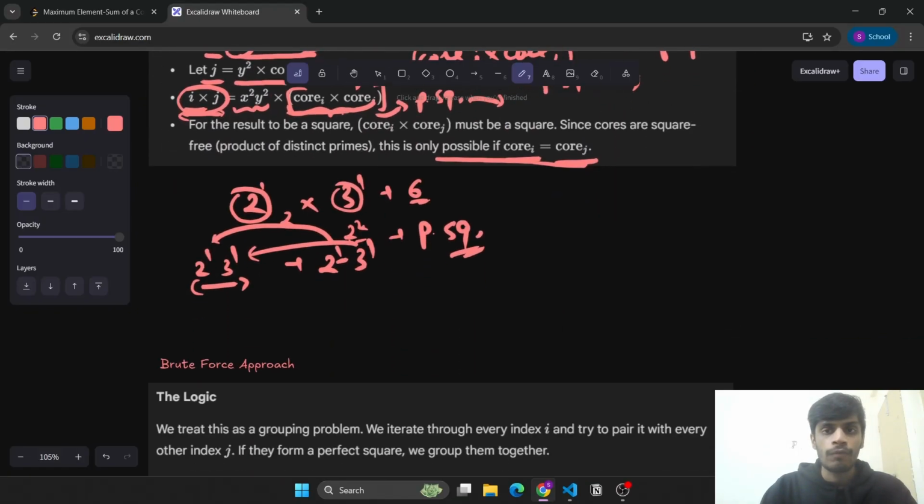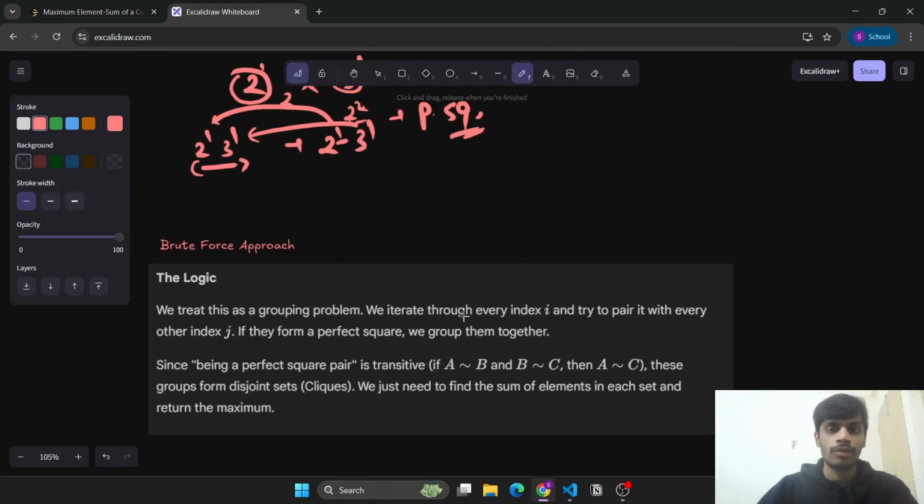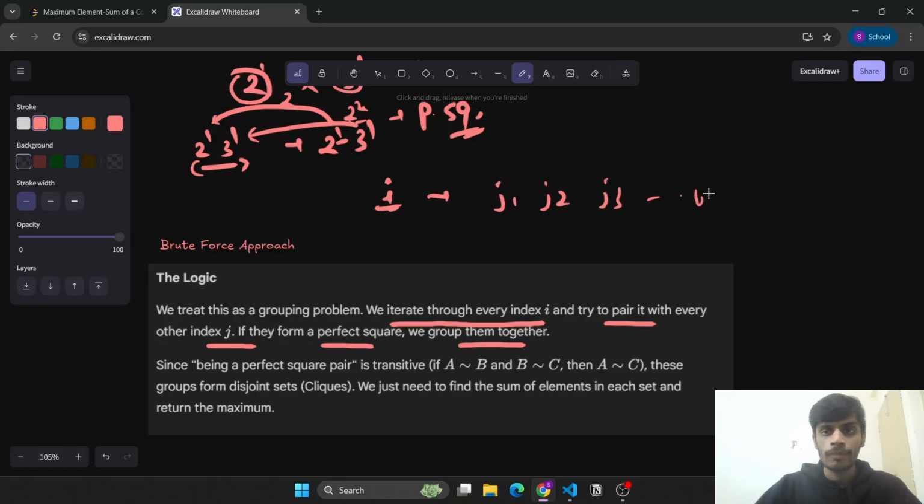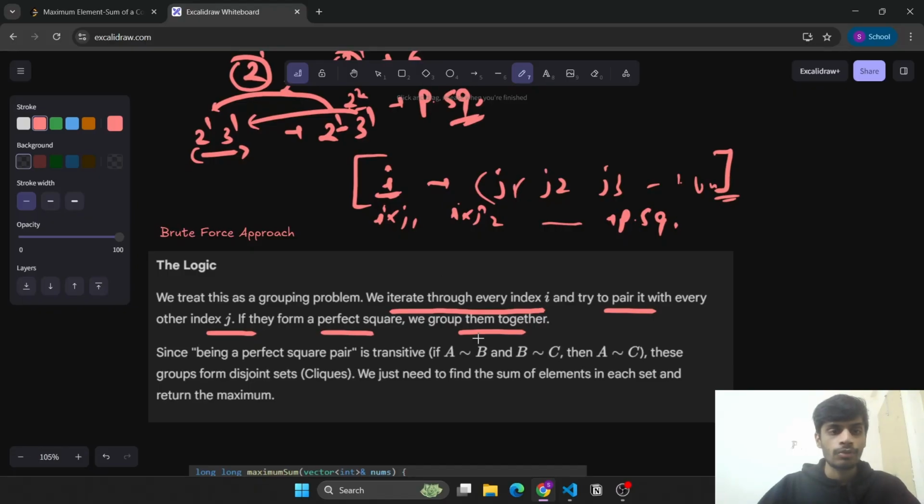We can fix the first number, iterate through every index i and try to pair it with every other index j, and if they form a perfect square, we group them together. For example, if we are at a particular index i, we will group it with all j1, j2, j3 and so on, such that i into j1, i into j2 and so on are perfect squares. If these are perfect squares, then we can put them in a single group and simply find out the sum.